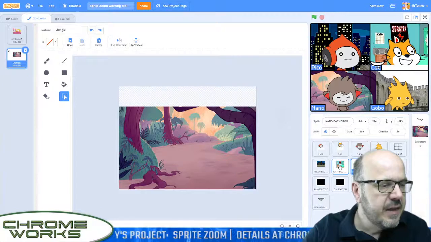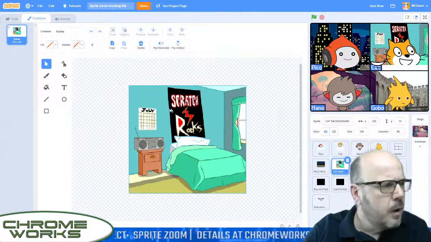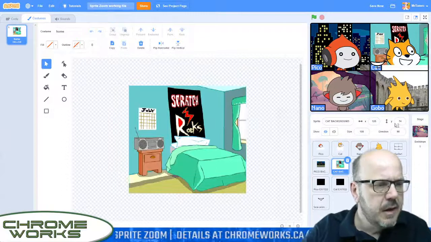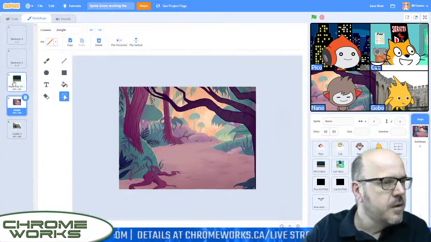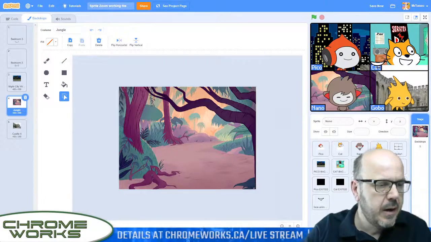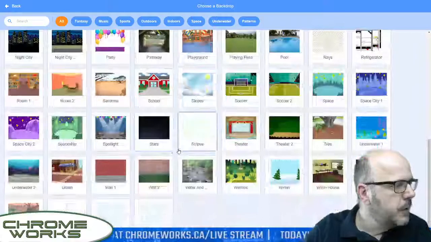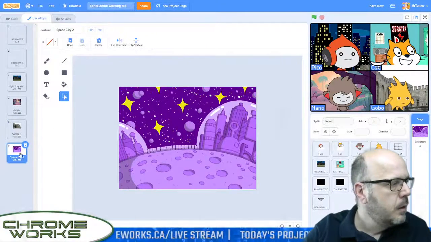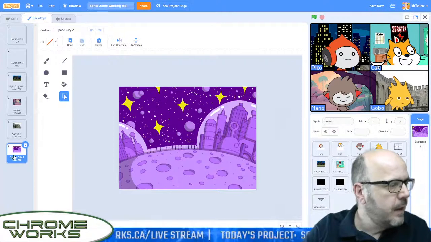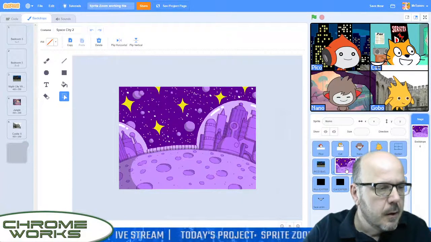It looks like the cat's background is also messed up here. I'm not quite sure how that happened. Let's get a new backdrop in for the cat as well. So I'll grab this. No, we don't. We'll pick up a brand new one here. Anyone have any suggestions? Let's do an outer space one here. Okay, there's our space backdrop, and we'll drag that over to the background for the cat.